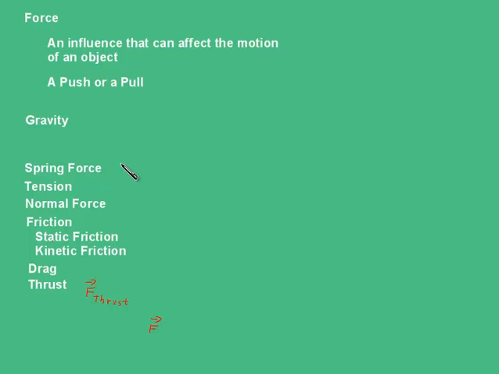So here we have the list of forces we'll be dealing with in this course. Note that gravity is the only long distance force, and the rest are all referred to as contact forces. Some sort of contact has to take place. Now bear in mind that deep down on an atomic level, all these forces are not really different, but we won't be dealing with these phenomena from an atomic level. We'll be dealing with them at the macroscopic level. When you deal with a rope, you don't try and imagine the atoms, you just have a rope.